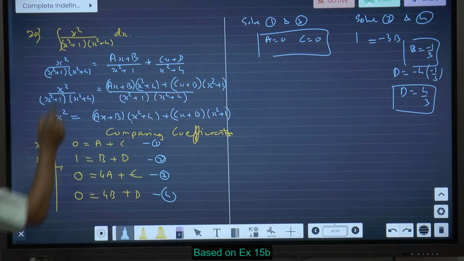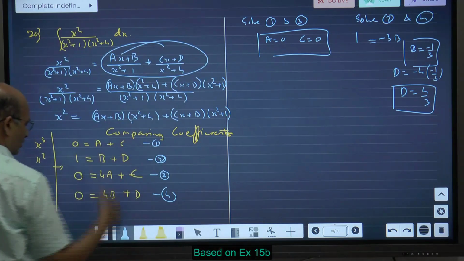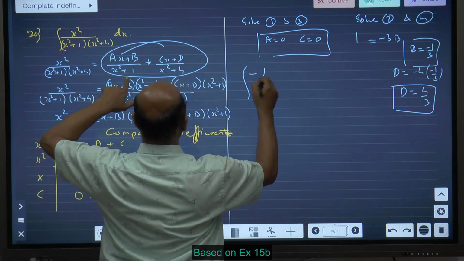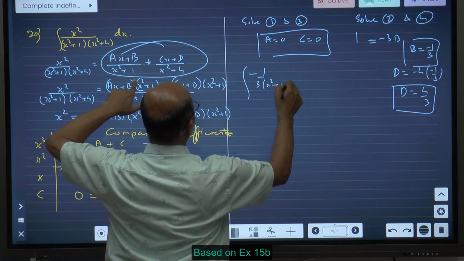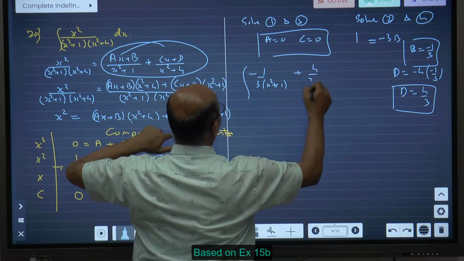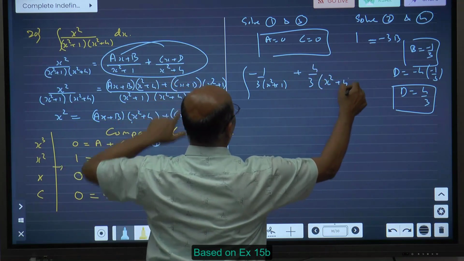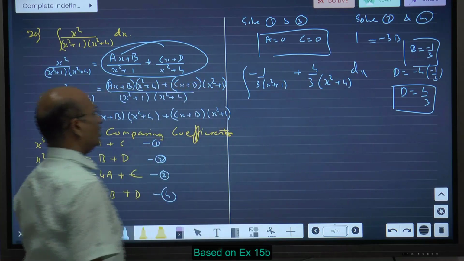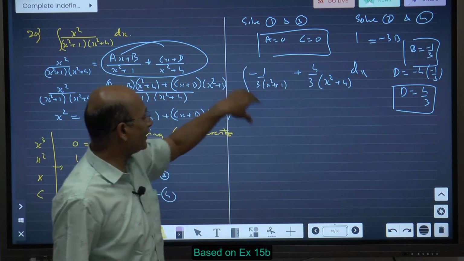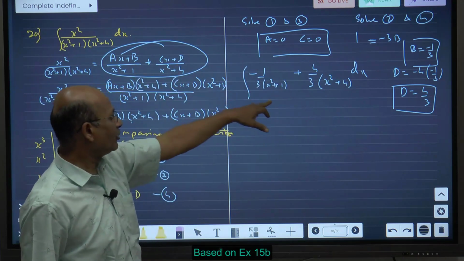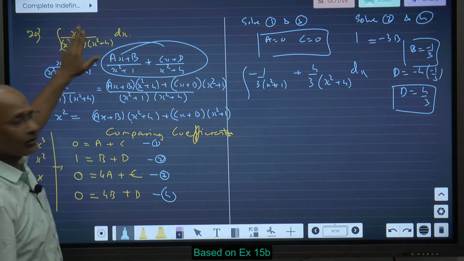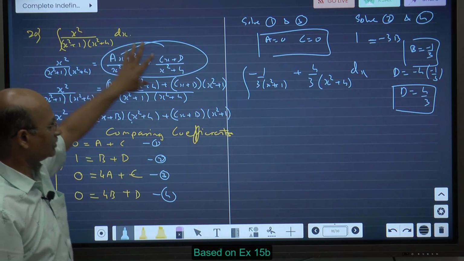Now place, instead of this, you are going to use this, right? So A is 0, B is nothing but minus 1 by 3 of x square plus 1, then C is 0, D is 4 by 3 of x square plus 4 dx. Now look, the integration, instead of this I am using this and solving it out. I just put the values back into this A, B, C, D and I got this. Now look at this integration, because if you solve this, you are going to get this part again. So instead of doing this, you solve this, integrate this.